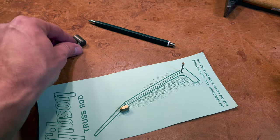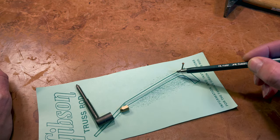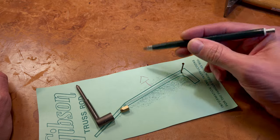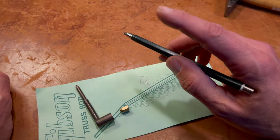And if you apply pressure to the bowed metal rod, the neck will move in this direction. So it will straighten the neck. This is the function of a one-way truss rod.